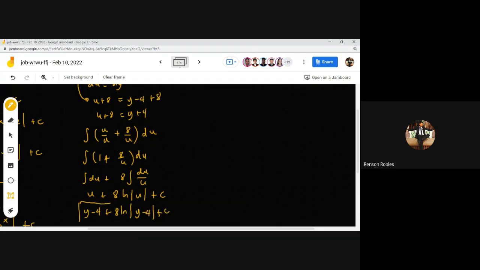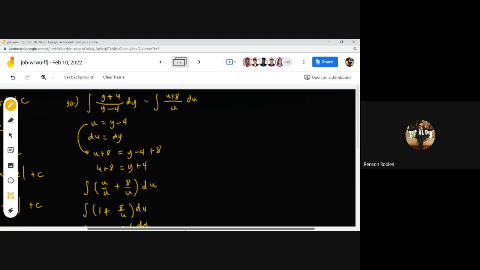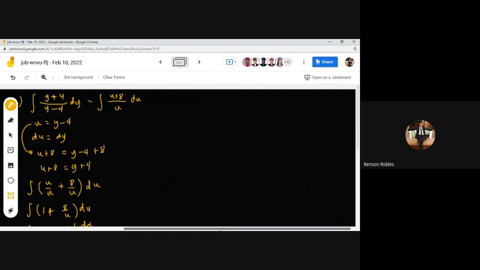And then we reserve this one, and then I will present to you the next method. That's what I was talking about earlier, that when the degree of the numerator is equal to or greater than the degree of the denominator, then you can divide. So we will be dividing y plus 4 by y minus 4. We have y divided by y is 1. 1 times y is y. Then 1 times negative 4 is negative 4. And then you subtract. So you have 0, and then this will be 8.